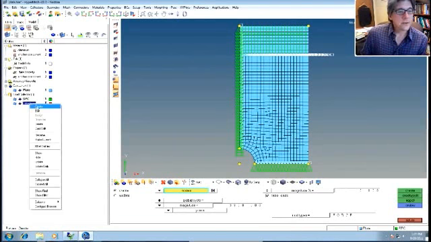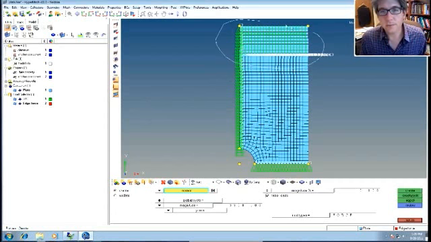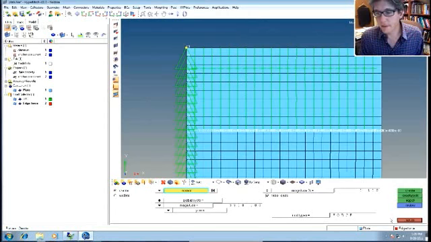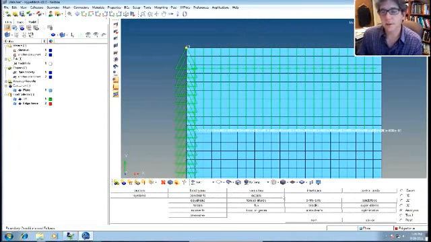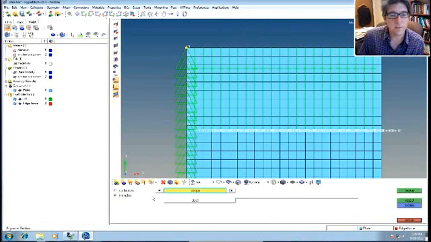So we need to, well, you could delete them and then recreate them, but I'll actually show you how you move things around. So let's zoom in here, do Control middle mouse button to zoom in. And when you have to move things around, it's actually under Organize, and it's under Tools. So if you go under Tools and Organize, this is a pretty useful feature. This allows you to move things around from collector to collector. So we're going to move the loads from the SPC collector to the edge force collector.